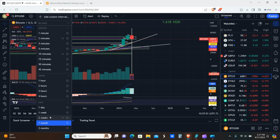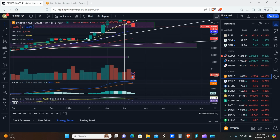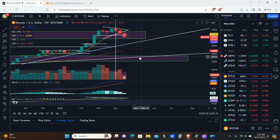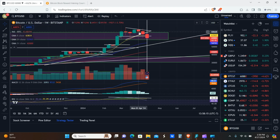But we're going to go down to the weekly time frame and dig into this a little bit more. So this actually needs to be moved over a little bit. This is actually the week of the halving right here. So basically, we'll just do roughly about 4 to 8 weeks going into the halving. As you guys can see, price moved up into the halving. As we get closer to it, it's starting to sell off. So potentially a buy the rumor, sell the news. But then again, the high on Bitcoin did happen just before the halvings.